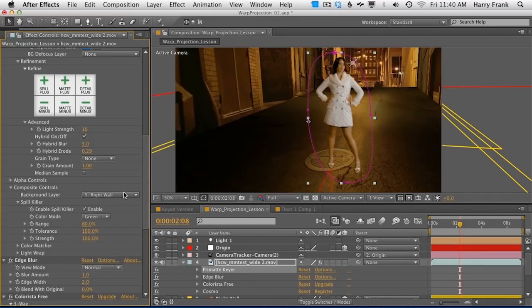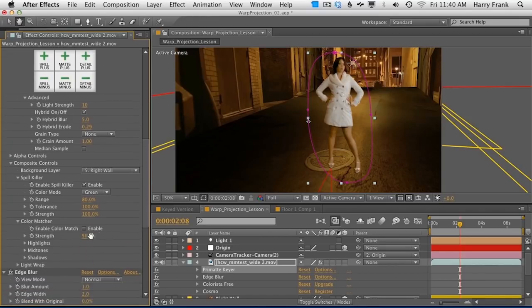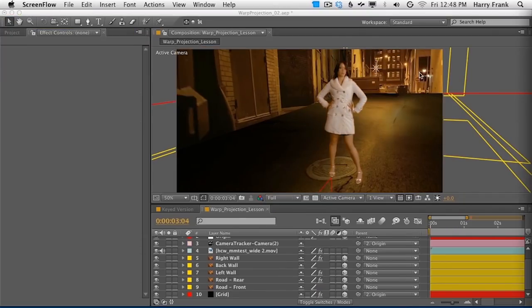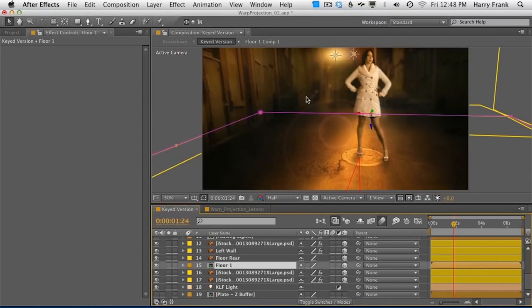So I can define that as my layer, and I can go into my color matcher and enable color matching. What it's going to do is look at that layer that I've defined, average the colors together, and push that color into our subject. Now, it's a little bit strong by default, so let's just pull the strength down, maybe 15 or so. If you're looking at it at this point and thinking that it looks a little bit rough, keep in mind that we are going to add quite a bit of light and fog and depth of field and stuff like that to really start to add the smoke and mirrors to obscure some of these things.